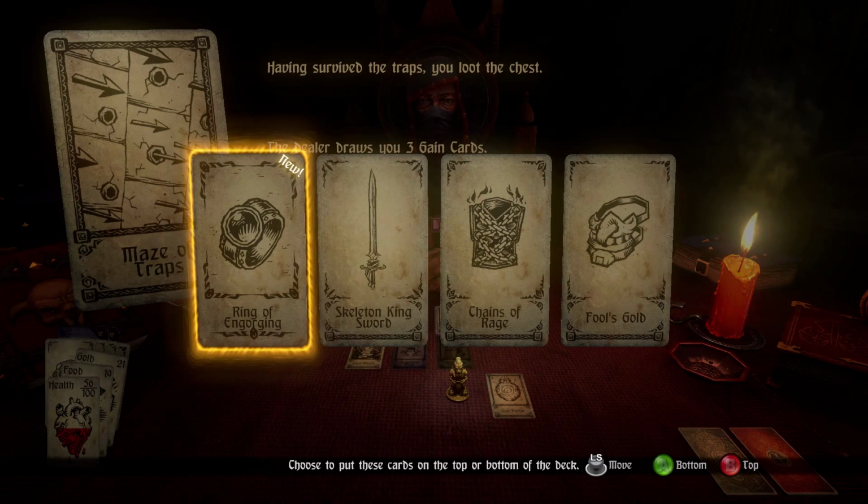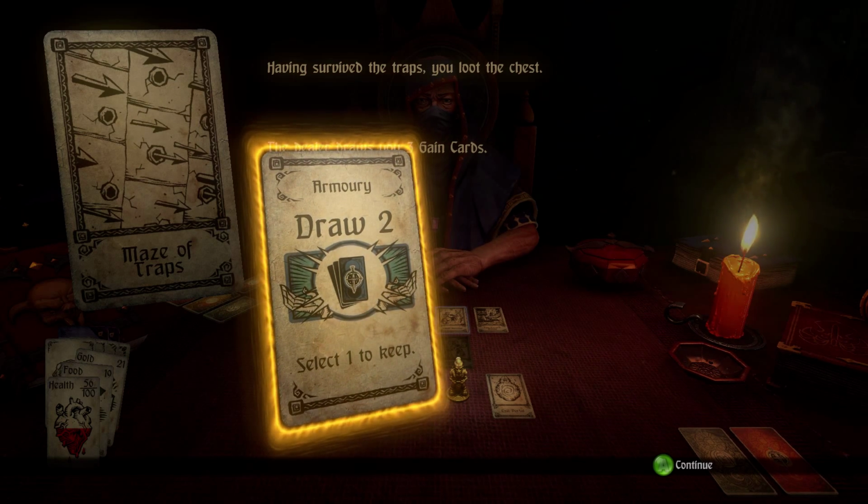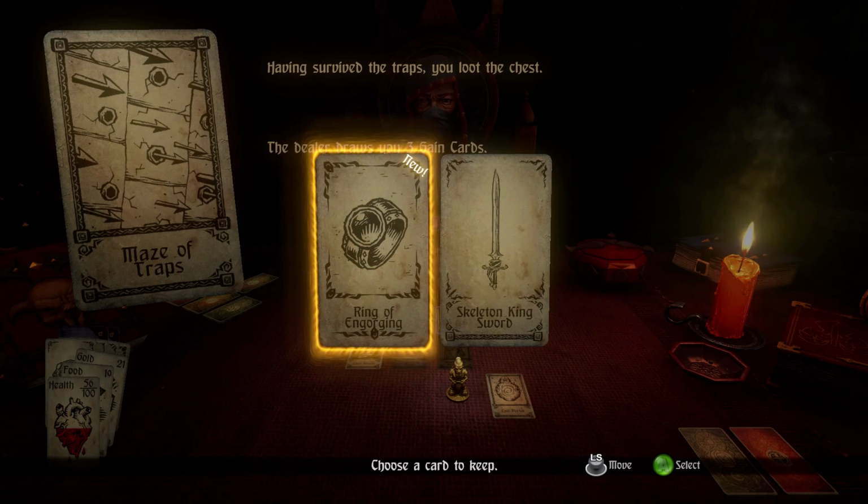I want this on top, really, because I want that ring if I can get it. So let's go put that on the top. Draw two, select one to keep. So there we go. Well, at least I get to use the sword this time.